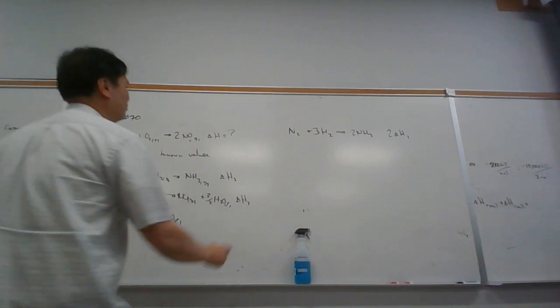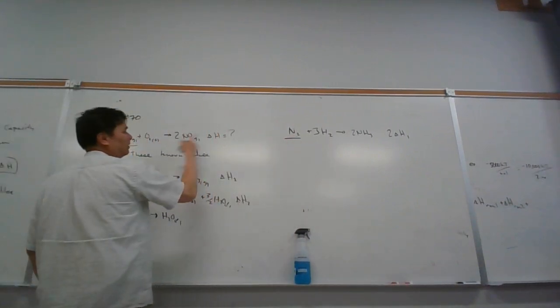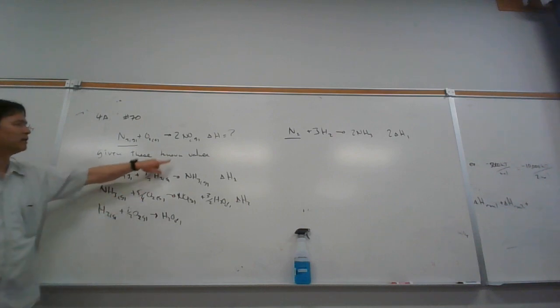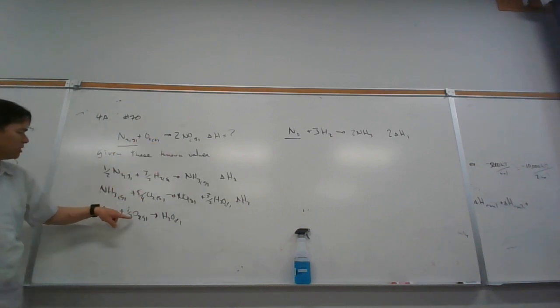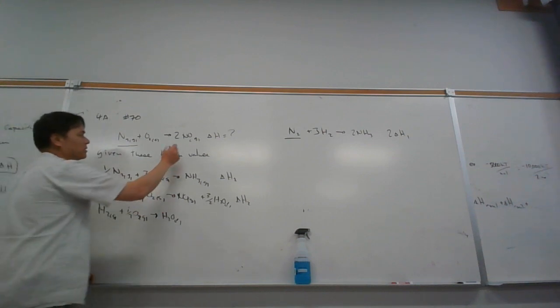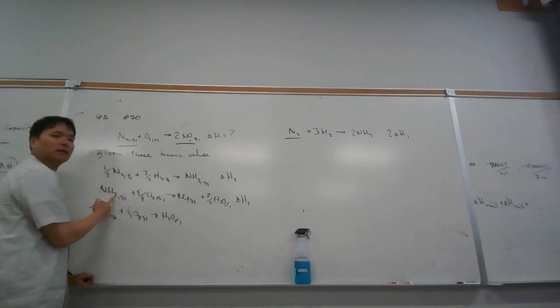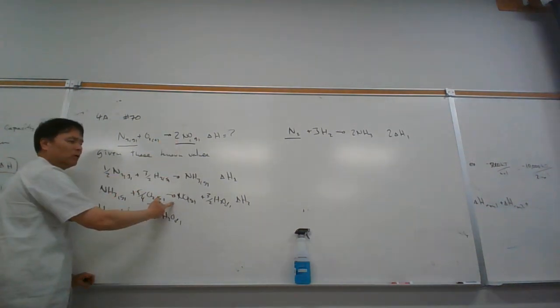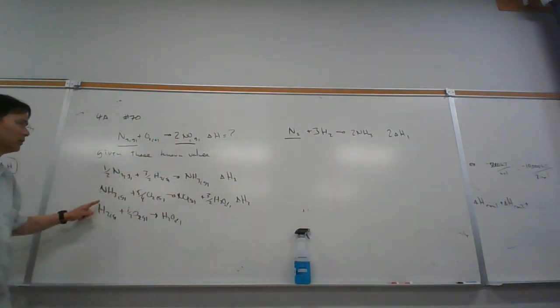All right, now I have 1 mole of N2. That's what I want, 1 mole of N2. The next thing I want is 1 mole of O2. But when I look at O2, I have two different equations that give me O2. So I'm going to skip that for now and go to NO, because when I look at my equations, there's only one of these equations that has the NO gas. And that's this equation here. But I want 2 moles of NO, but I only have 1 mole of NO. So what do I need to do? Multiply by 2.